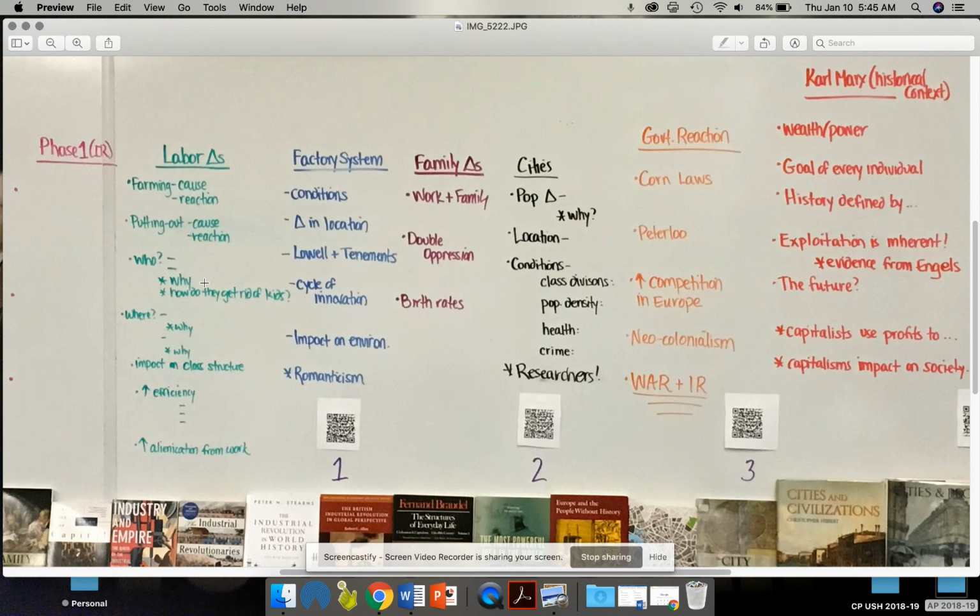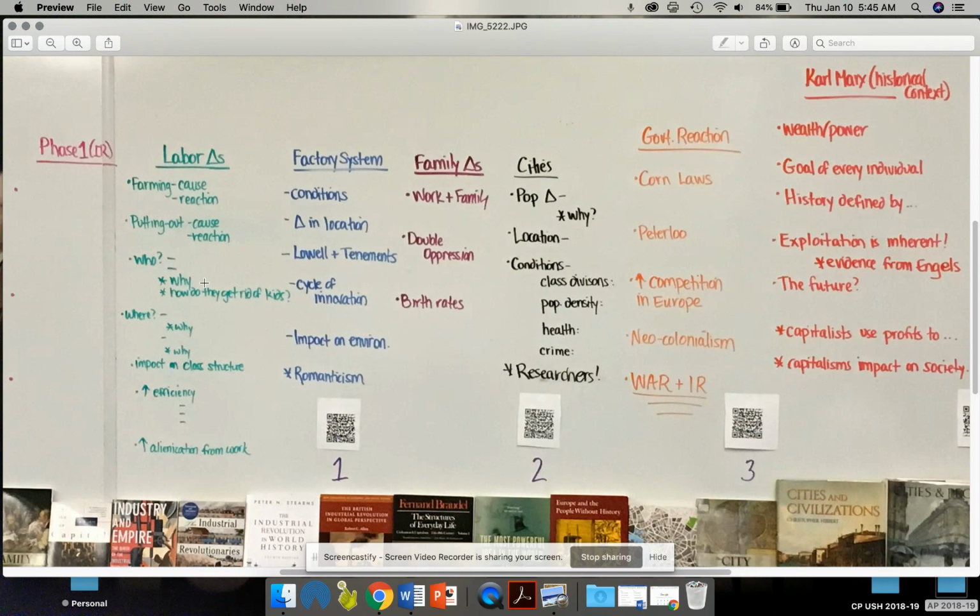So there are people all along who are pushing for child labor laws because they truly want to get kids out of child labor. But one of the reasons why those laws are actually going to get passed is because adult men need those jobs. And if they can pass child labor laws, they can get kids out of the way. Children are no longer competition, and now men can actually work in those jobs.